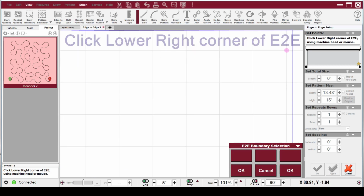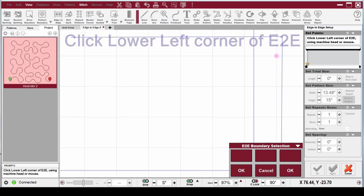It's going to then tell me to click the lower right-hand corner, so I'll take my machine head down to the lower right-hand corner of the quiltable space and click OK. And then I'm going to come to the lower left-hand corner of my edge-to-edge and click OK.